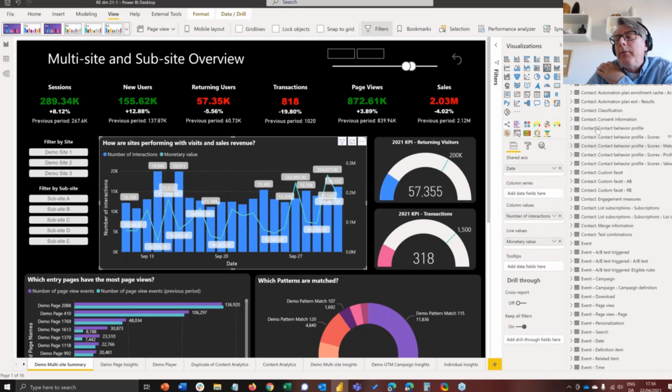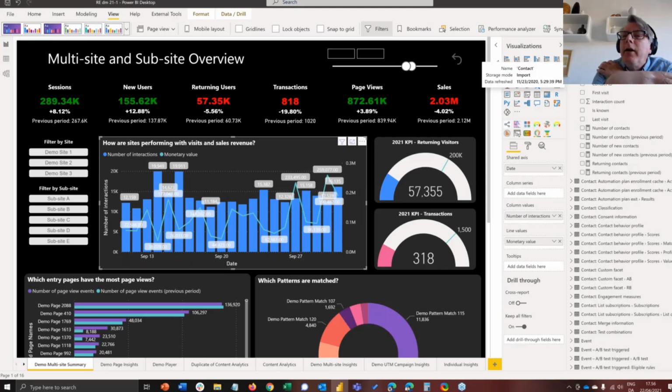And what we see over here on the right is the different dimensions of data that are read in from Sitecore, the different databases unified in the BI database model, and then made available here. So there are of course contact dimensions to work with. Within each of these dimensions, there's a number of fields, and you're able to do things like data transformation, where you have every contact ID. You can count the number of contacts.